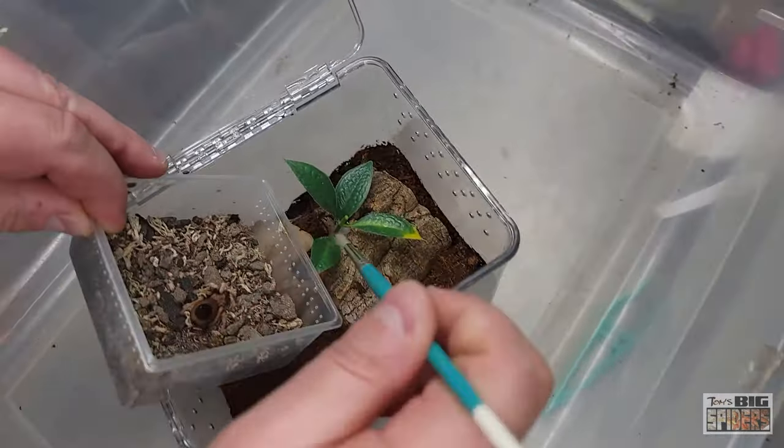So I kind of poked it with a brush. It was dead. It was the weirdest thing. Still don't know what the heck happened. It was doing great right up to that point. It was heartbreaking because sometimes when stuff dies, you go, all right, this happened. I thought the thing had molted fine.